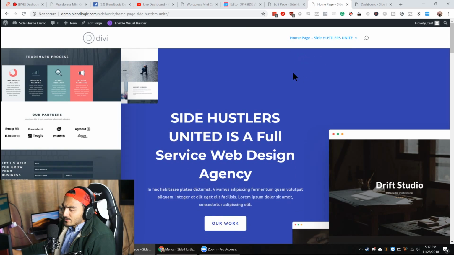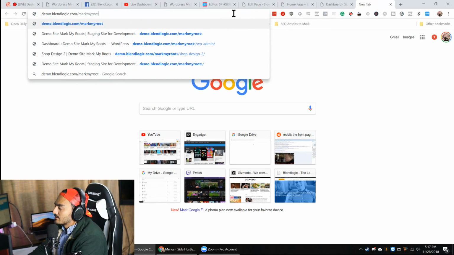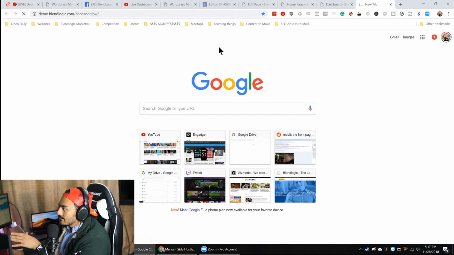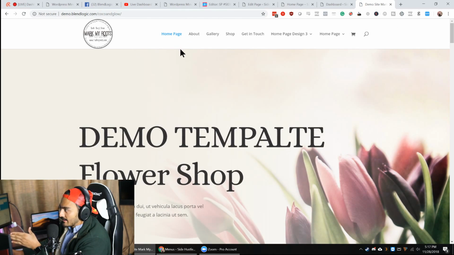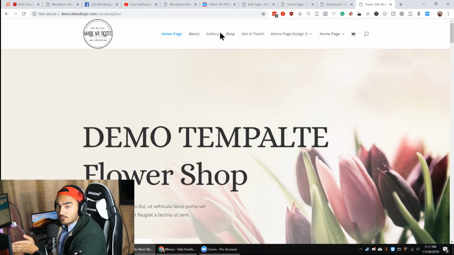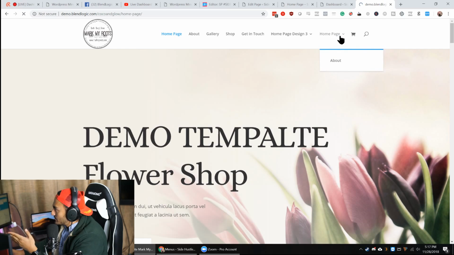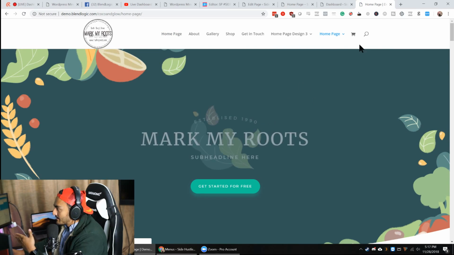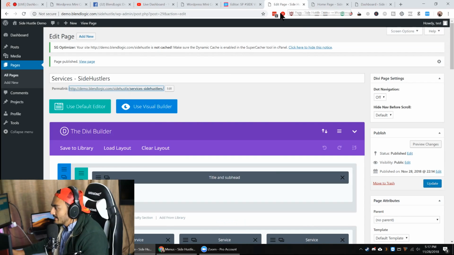What I would do for the clients is I would make 3 versions. I showed you this in the last one I did for the demo, Coco and Glow. We started building off the demo site, and the cool thing is once they accept the proposal, you could just keep building off the demo site, and when it's time to transfer, you migrate it over to their actual site. Like I said here, this used to be homepage design 2, so the one they chose was design 2, and then I had homepage 1, homepage 2, or homepage 3, and it was all a different theme.